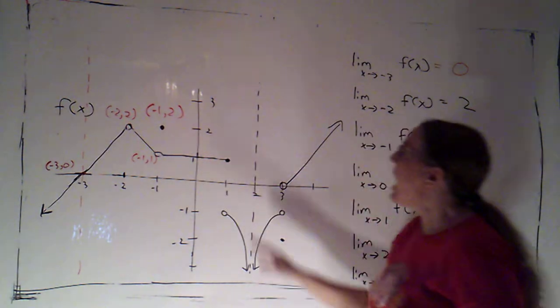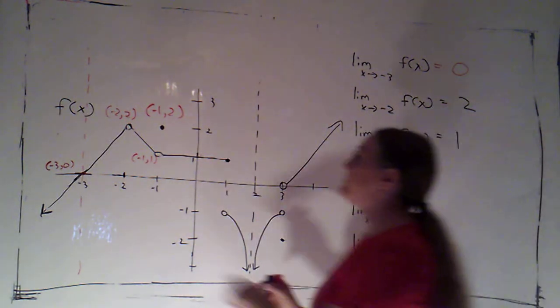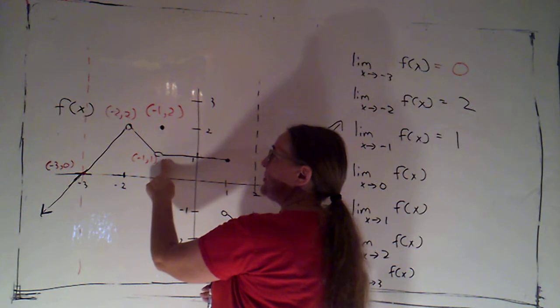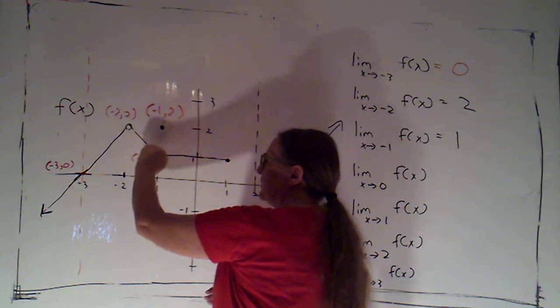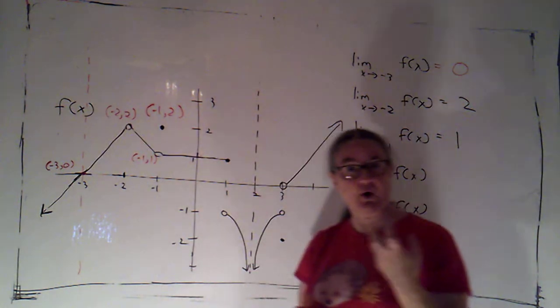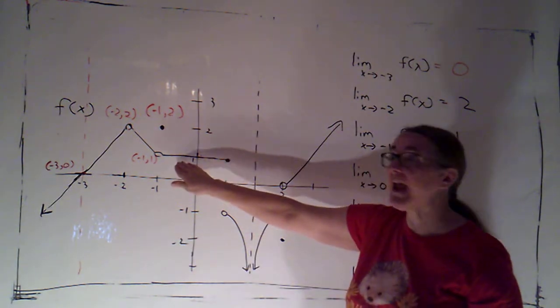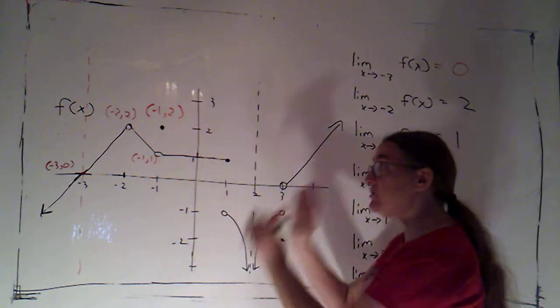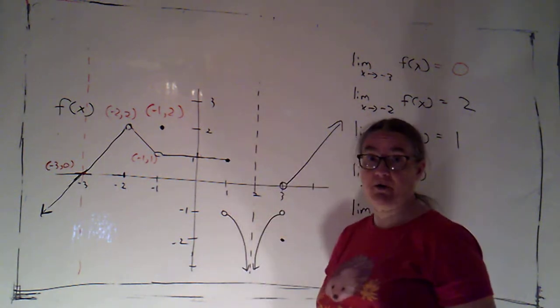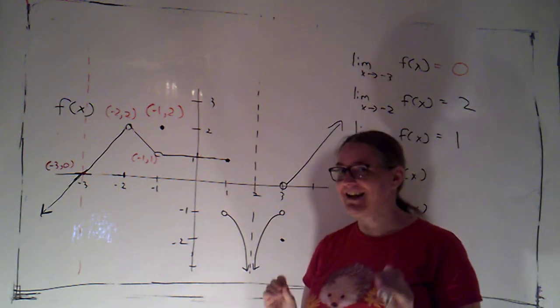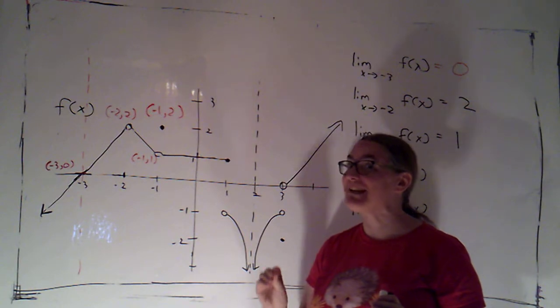I will just point out, at both this location and this location, the hole is where we would have a sharp corner. Here, I'm taking the limit of f. I'm saying, what do the y values of f approach? I'm not taking the limit of the slopes of secant lines.